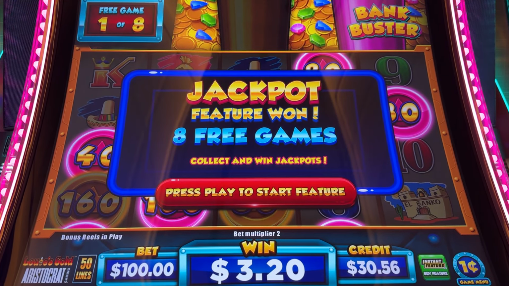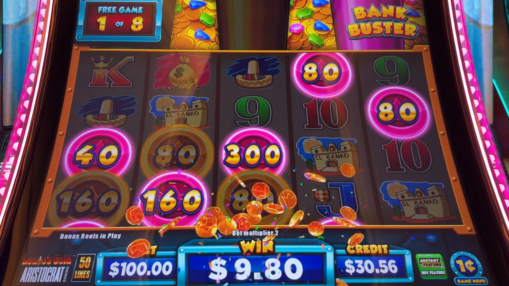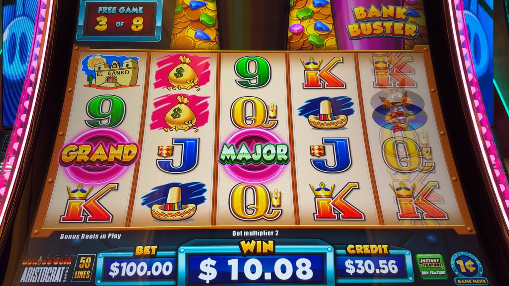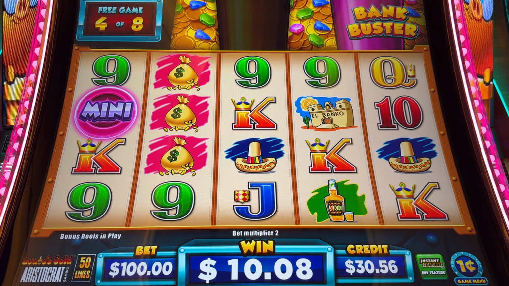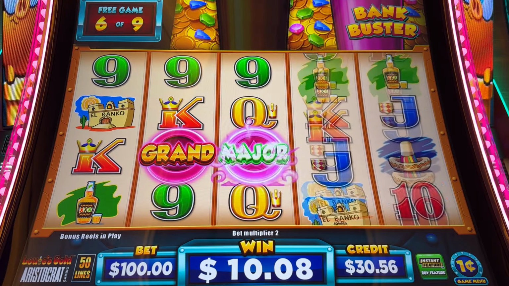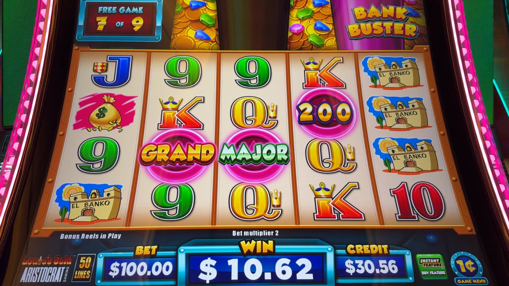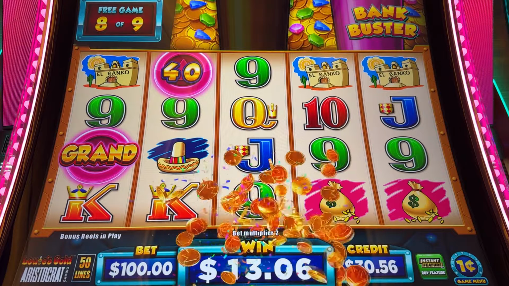All right, here we go. Jackpot feature one, 8 free games. All right, let's see if we can make more than 100. That's what we put into this one. Something big. I put in $100. So far, I've only got $10. This is gonna hurt if it doesn't produce something. Come on, we need that major. That's $200. That'll make up for it. Oh boy, this is gonna hurt if I don't get something big.